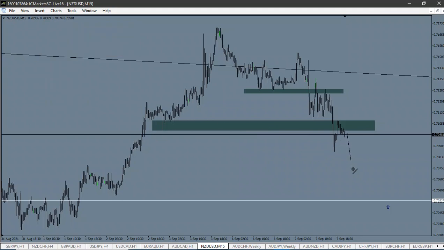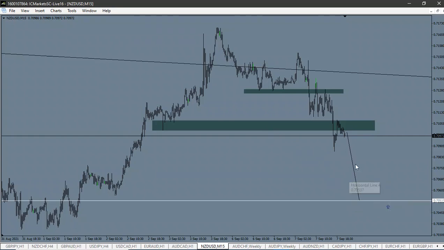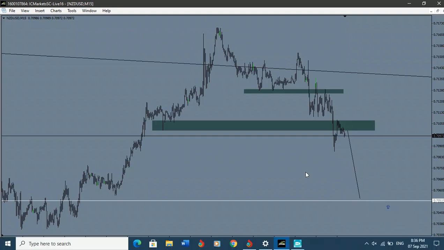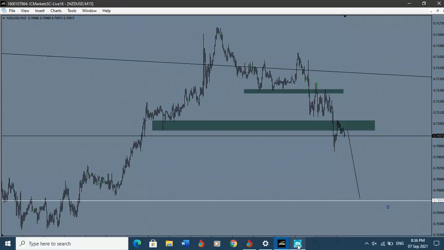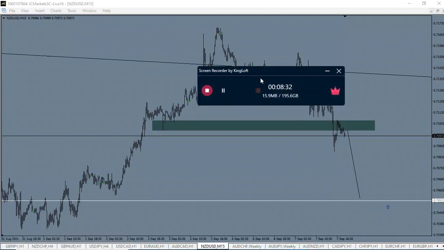Perfect time to enter a sell right up until this point right here, because we know we are expecting reversals from this point, expecting reversals from around this area. This is where we're expecting reversals to take to the upside. So that's why you would need to scalp if you wanted to take that trade. So we are done with this. Let's move on to AUDCHF.